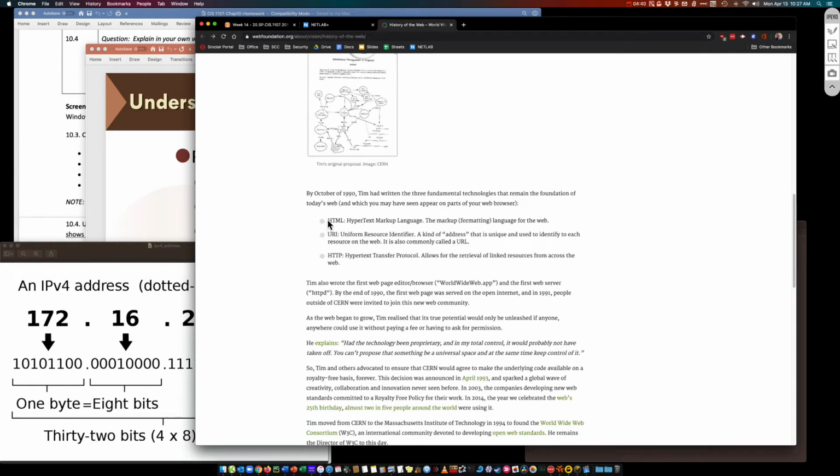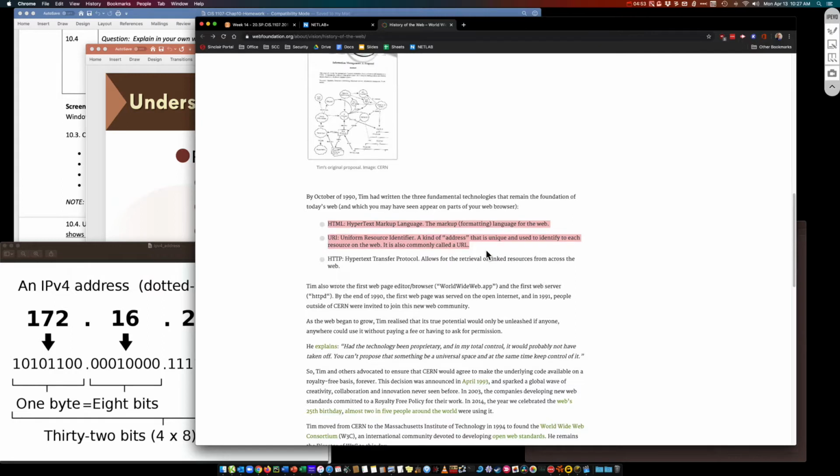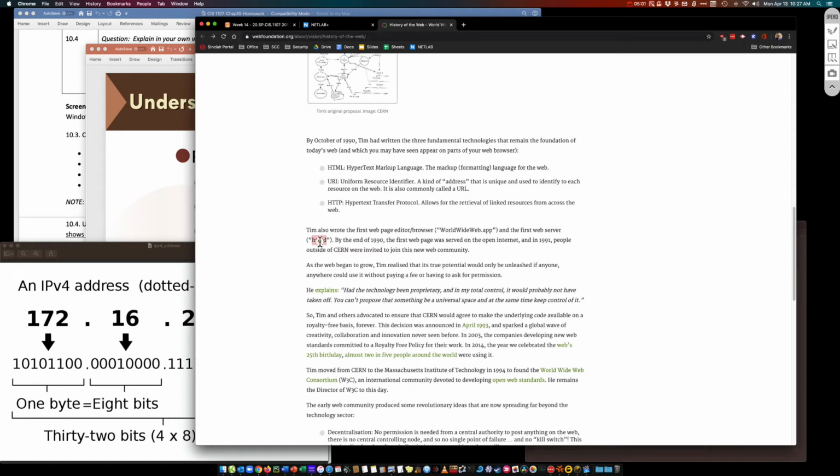And he came up with something called HTML, also called URIs, which we know as URLs now. So these two things together, he said, we can actually publish a paper, and then in there I could create an app that could read this, a worldwideweb.app, which was the first web server, which went to HTTPD, which now we know is Apache.